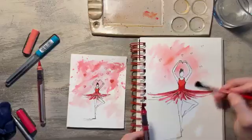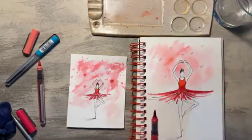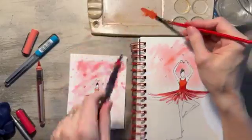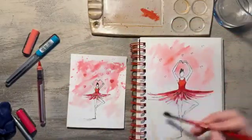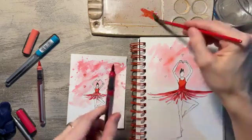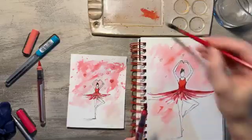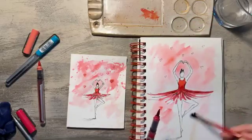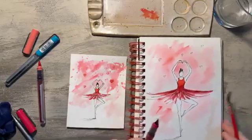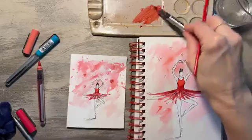So I just thought it's the perfect occasion to really work with a dancer and water splashes for Valentine's Day. And I'm now adding these splashes here. So just a bit of background color here, very roughly. And now the splashes to finalize the drawing.